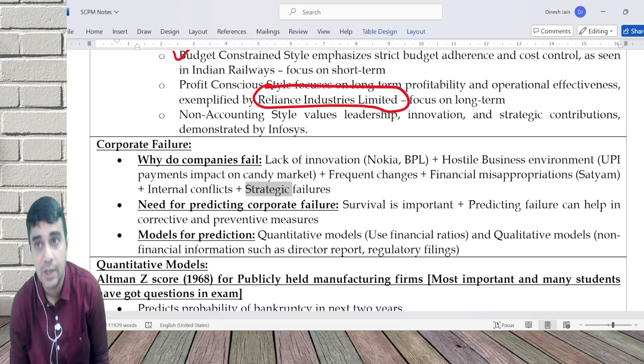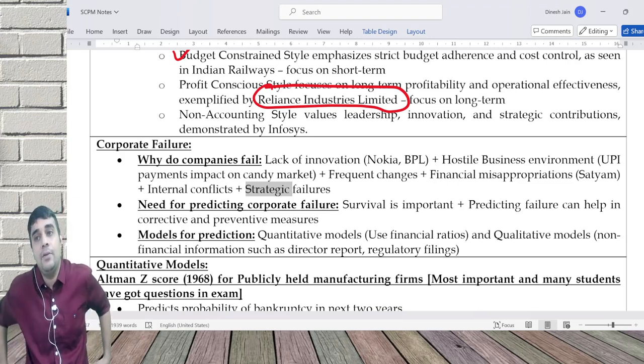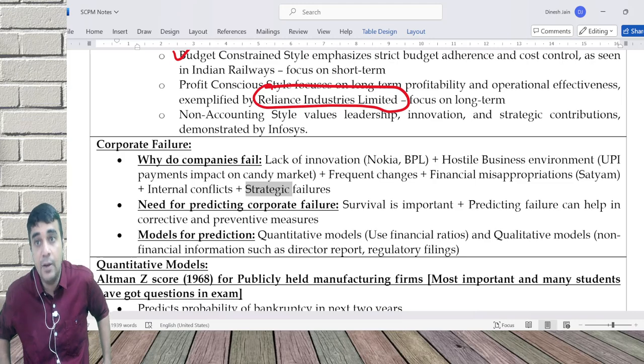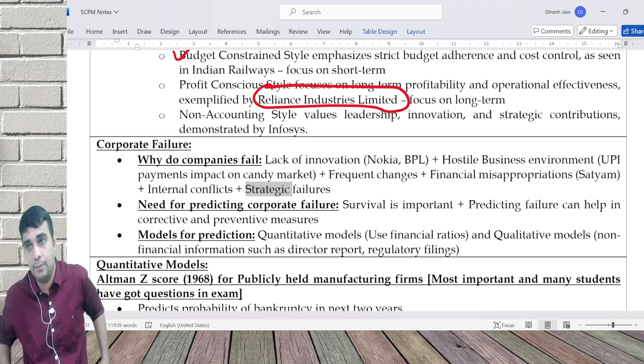What you're going to see is, can I predict whether a failure is going to happen before it is happening? Take 2-3 companies which have failed in India. Bhushan Steel. There's a model called the Altman Z-Score. If you had applied the Altman model 4 years before that itself, you would have predicted that Bhushan was under failure possibility.